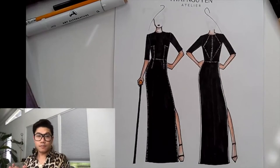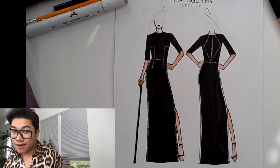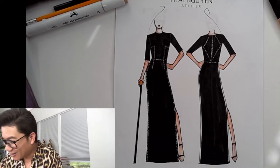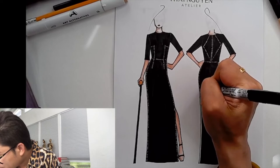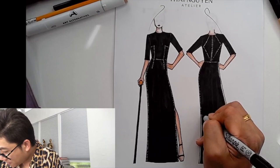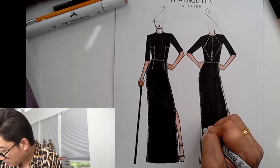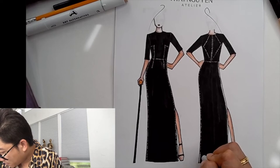All those little lines, now you can see why I left it white, so I can go back and do just all these lines to create that beading effect. And trust me, it hurts my fingers. My hands are hurting with just doing those little lines, but it's really fun. Almost there.